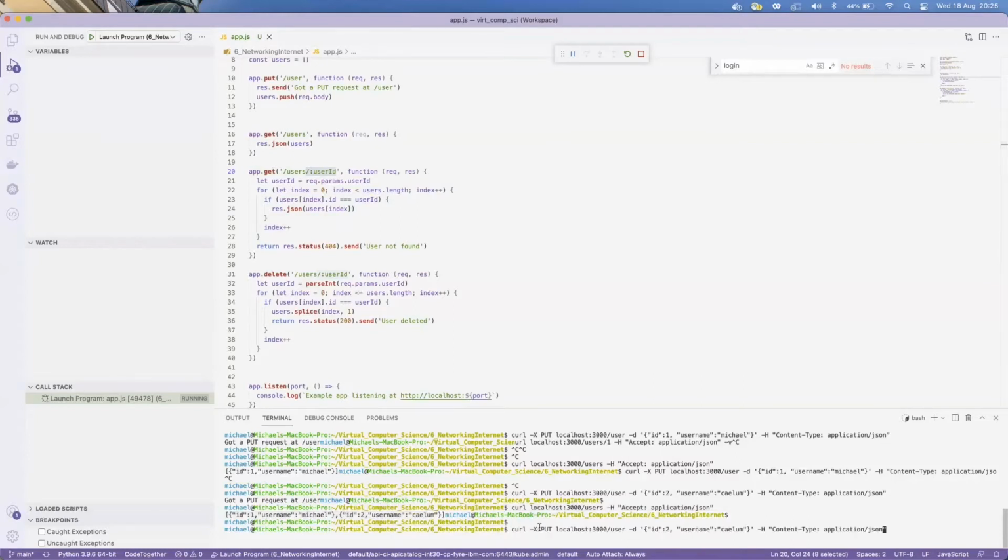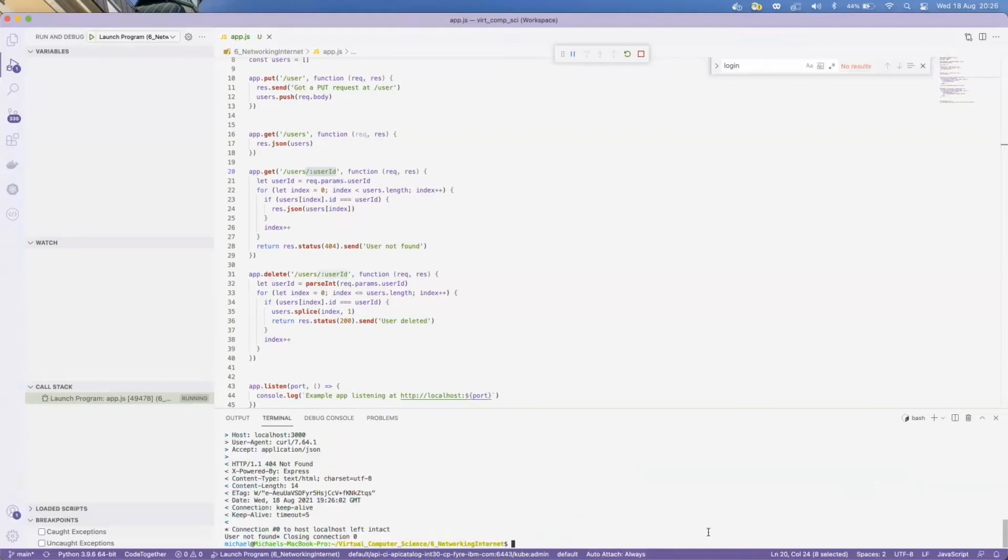So let's do that. And shock horror, it's not going to work, because the whole premise of this is that it's broken. So let's have a look. I'll change this to a 2. So we're now saying /users/2. Whoops. And we're getting an error. 404 not found, user not found. So the user is not found. How could it not find Caleb in the list of users? Because he is there. We have his correct ID number. So why is he not there? That's where our app is broken, and that's where I'm hoping you're all going to help me fix it.